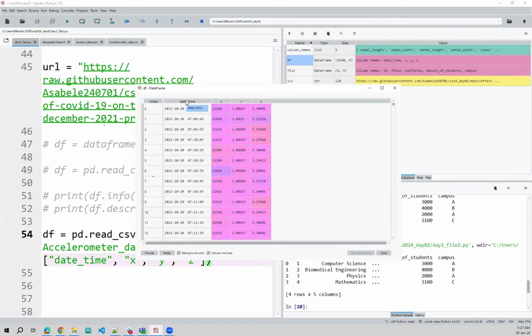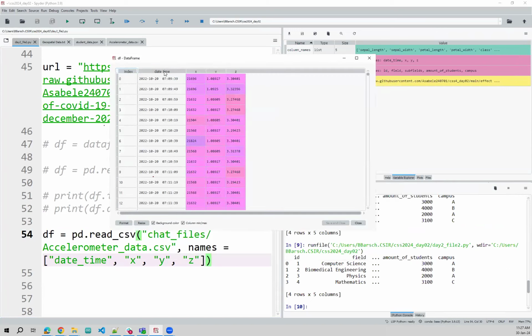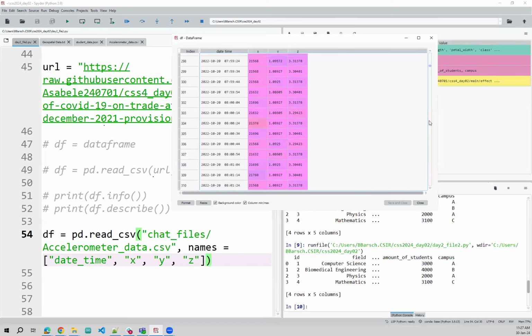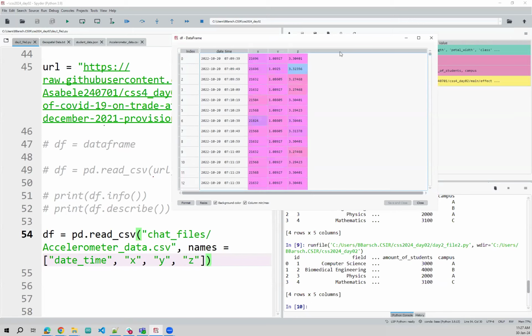Okay. It does work without header equals none. For some reason, I thought you needed header equals none. I think there might be a reason why you use header equals none, but I can't remember now why I do that. But yes, everything looks fine there. Again, this date time is not structured very well, especially if we want to do time series analysis. You definitely want to split that up. And you also have a NaN here, which we can easily remove in pandas. So data looks fine except for the date time. It shouldn't really be stored like that.